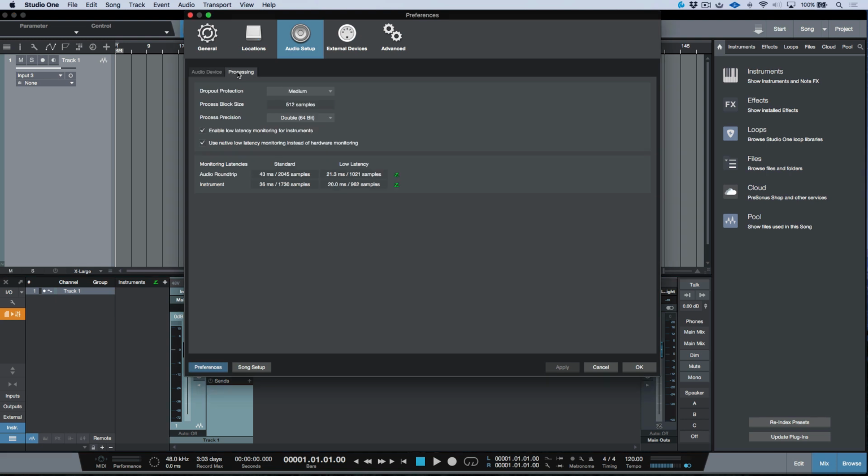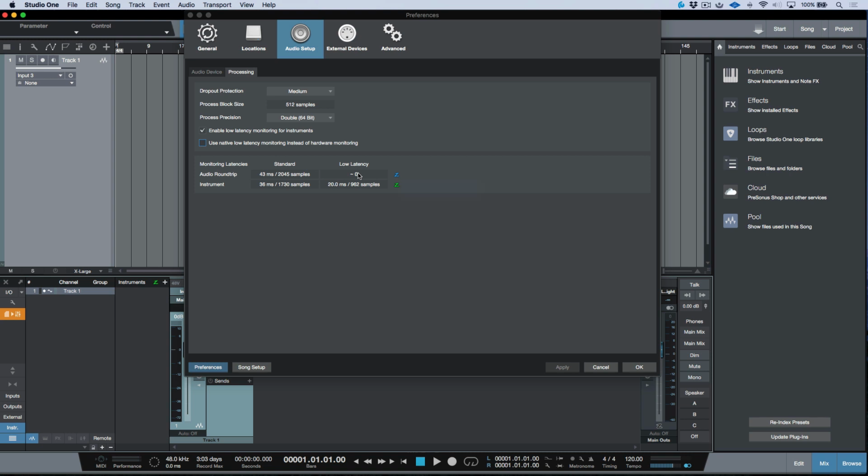So I'm going to go back to my processing tab over here, and let's go ahead and deselect this option. Now keep your eye on this low latency figure reporting that happens when I deselect this. Okay, a couple things happened. First of all, you'll notice that it changed from a green Z to a blue Z over here. Secondly, you'll notice that our low latency value is indicating around 0.